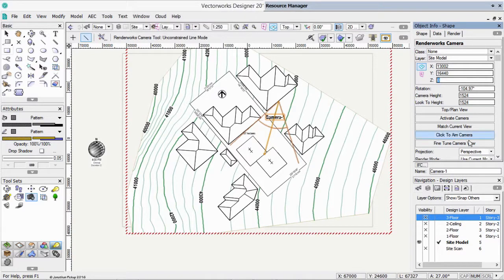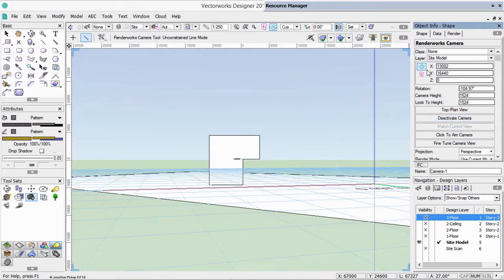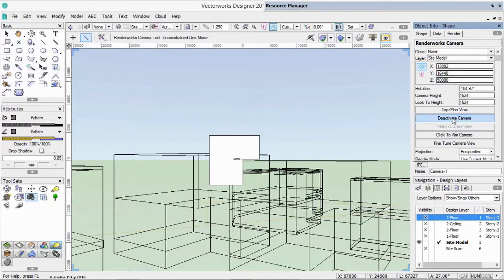What do we do? Well, if we activate the camera, we'll see what we're looking at, which is next to nothing. So let's change that and make that 50 meters, and let's deactivate the camera and then activate it again.